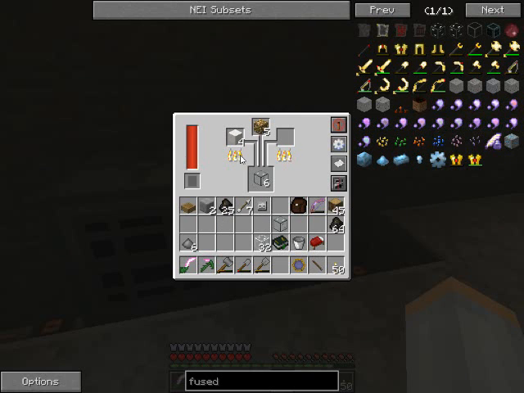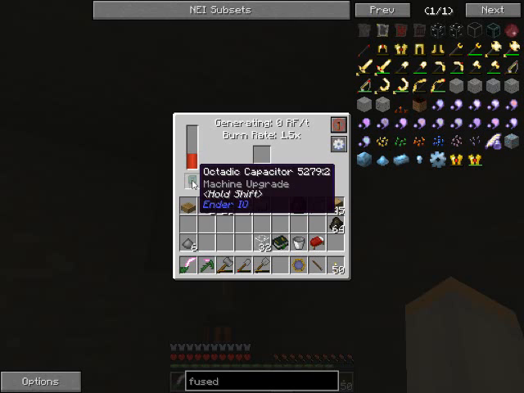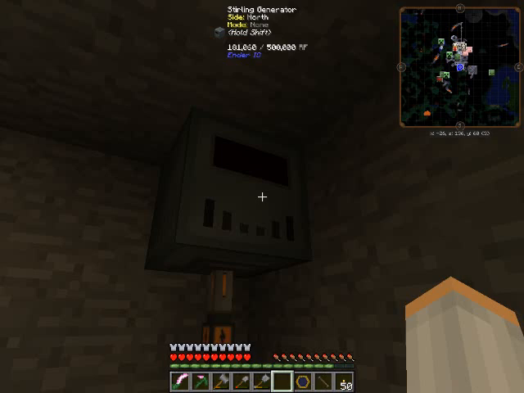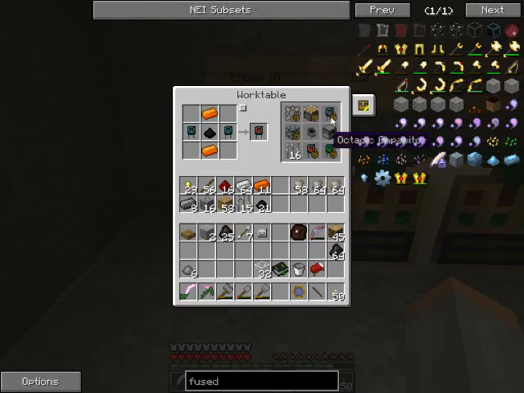So this is the regular fuse. If you just throw that in, you've got to be careful which order you throw these in sometimes. You also have lots of power here too. This thing, I've upgraded with the octatic capacitor. I'll show you the recipes for them here.